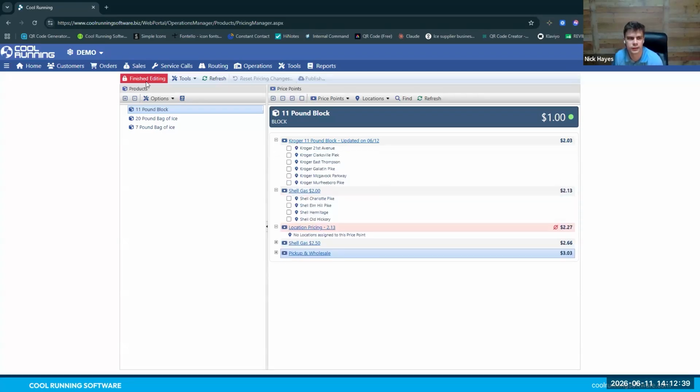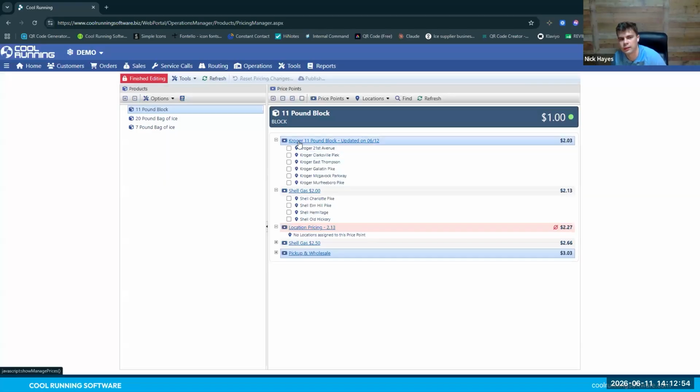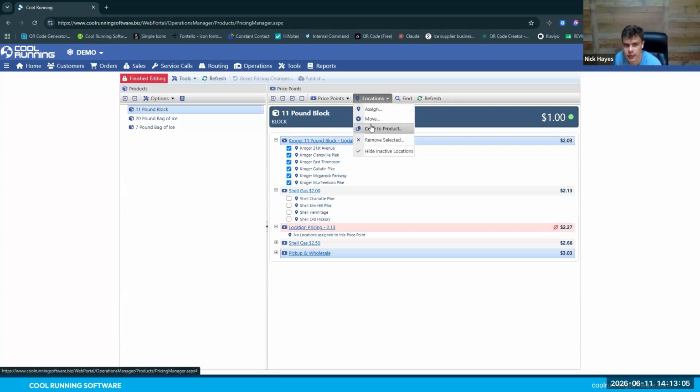One cool thing, just for easier movement when you work inside this product: if you click Control and then double click on the price point, it selects all of them, just for easy movement between locations. But let's go in here and bulk assign locations to a price point.